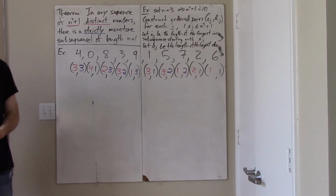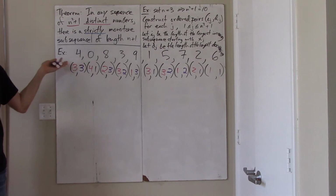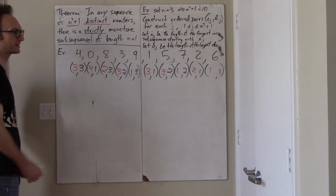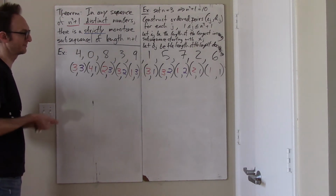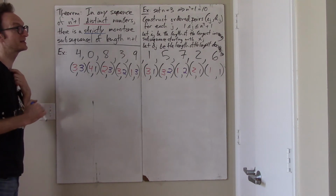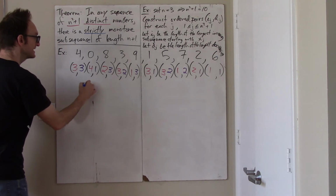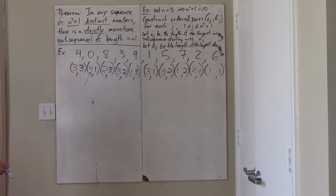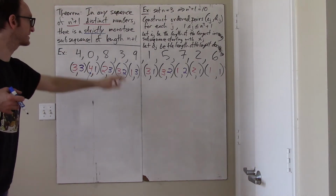And I hesitate to call it an algorithm, but it is kind of an algorithm in a certain way. You could have coded this very easily with just a whole bunch of loops, or something more sophisticated. What the theorem says is that there must be a subsequence of length 4. And indeed, by tagging every element in this sequence with this ordered pair, we see that a 4 does appear. And so, in fact, a way to rephrase the theorem is that a 4 must appear somewhere among the elements of all these ordered pairs.